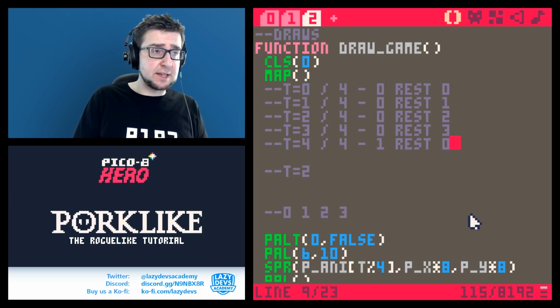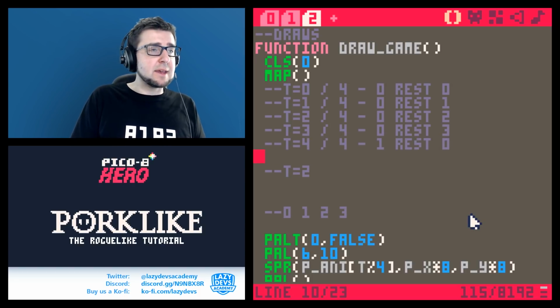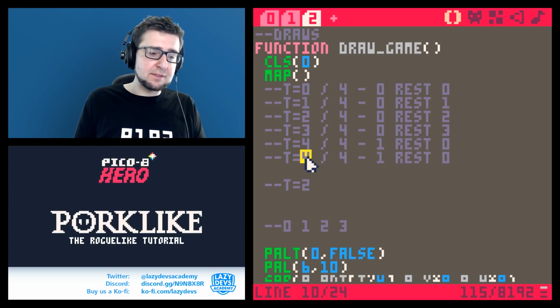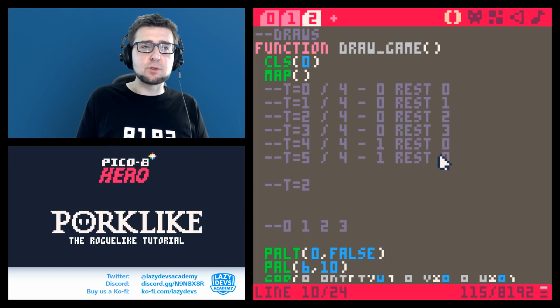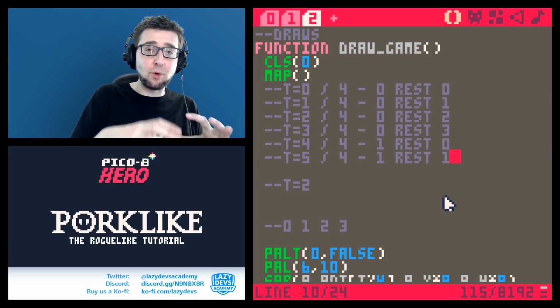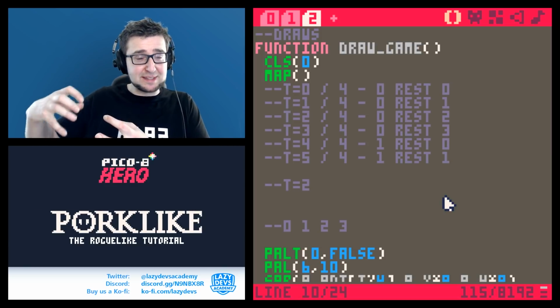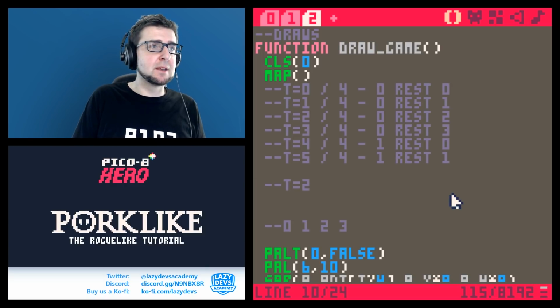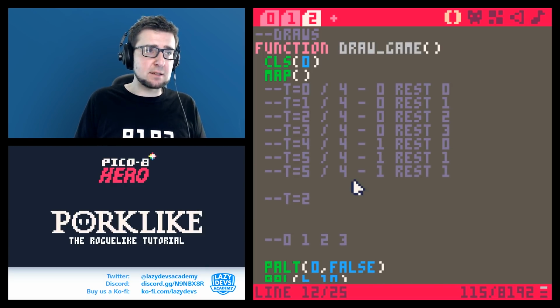And then we begin at 5. Now 5 divided by 4 is 1, rest 1, because you can fit one whole 4 in 5, but then you will still have a 1 left over. And so forth. So 6 divided by 4 is 1, rest 2.